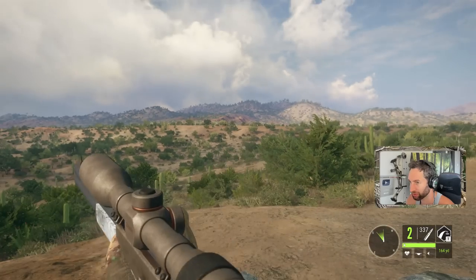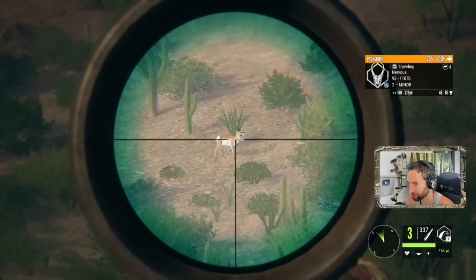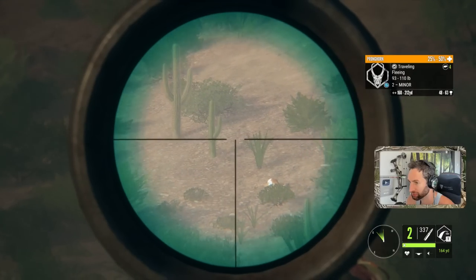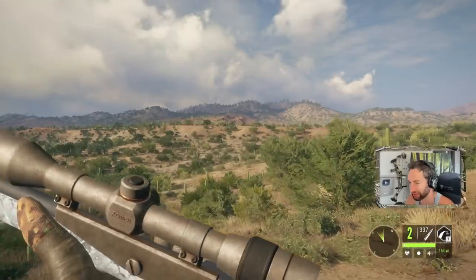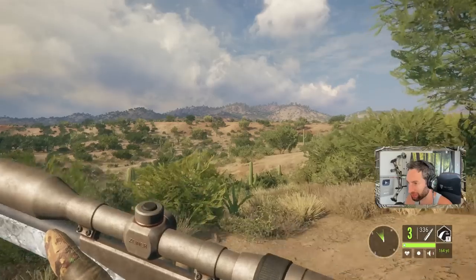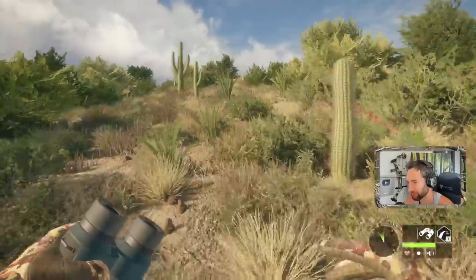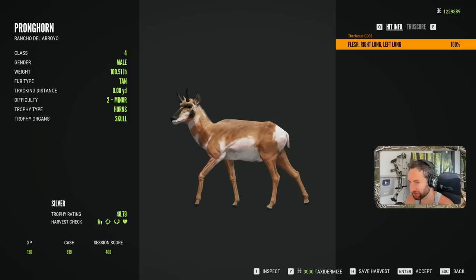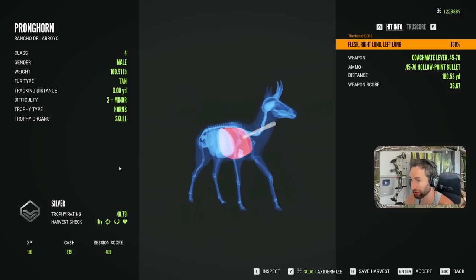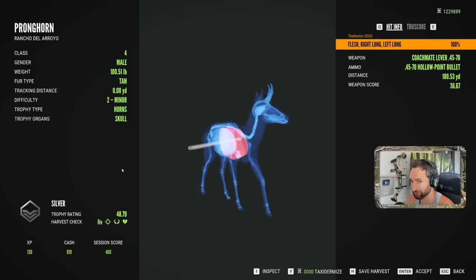Wow. Wow. I did not expect that to happen. First off, I thought we might have hit a little bit low in the front shoulder, but to just drop him on the spot, that's impressive. All right, let's see how we did. Well, somehow we ended up getting a walking double lung shot at 180 yards, and it dropped him right on the spot.